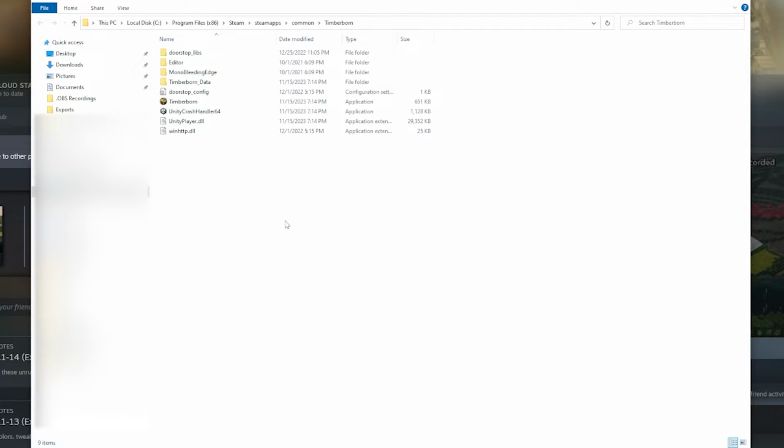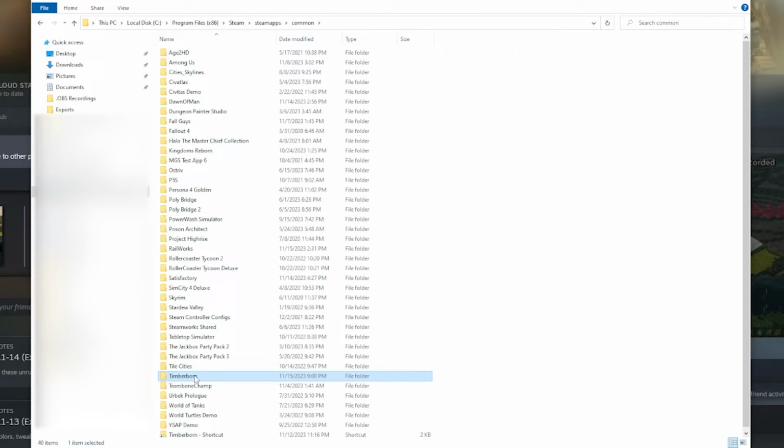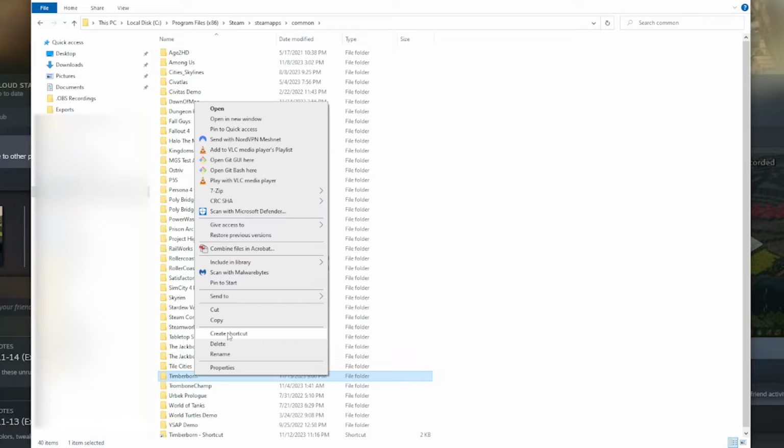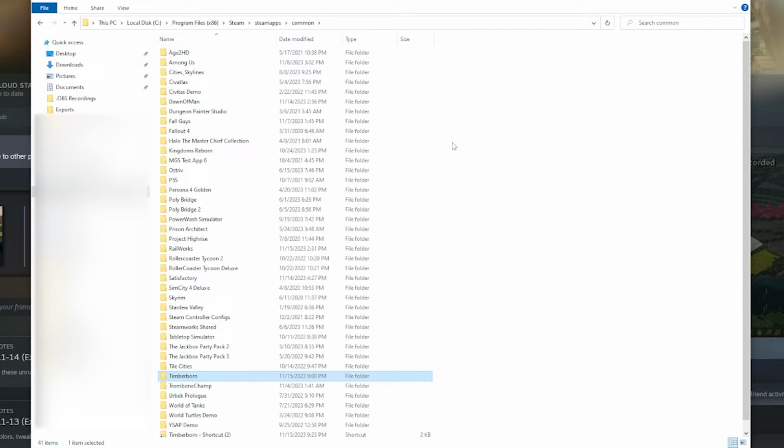So what you can go ahead and do is you can give this folder a bookmark so it goes right on your desktop and you have a nice shortcut. You're going to be coming back here quite a bit, so you can back out one to where this says Common, and then you can right click here and hit Create Shortcut, and that'll send it over to your desktop. I don't think I need to show you how to do that, but let's go back in here for a second.